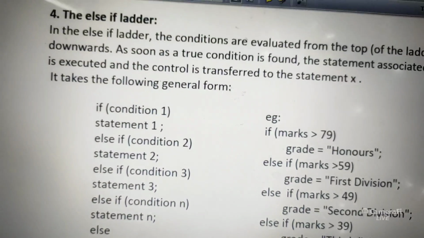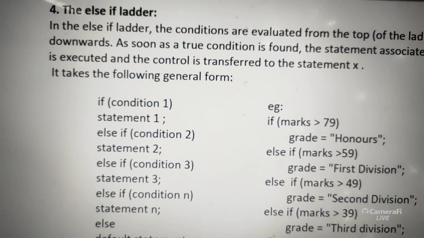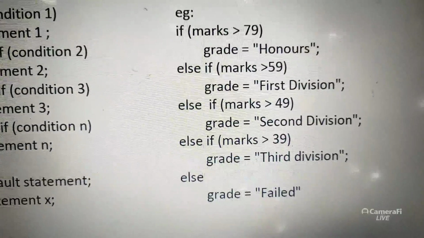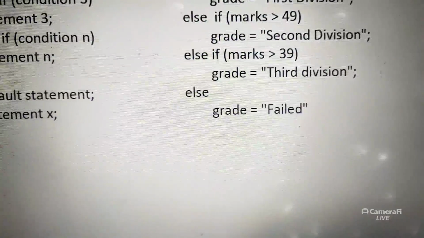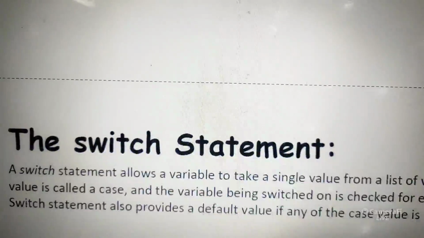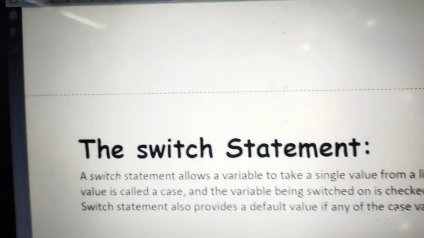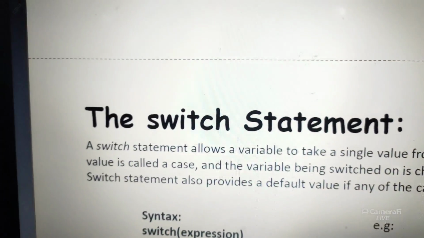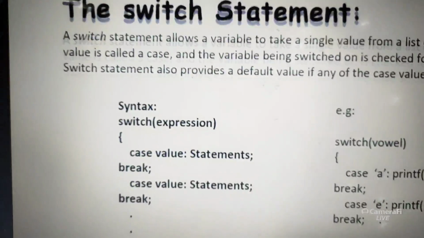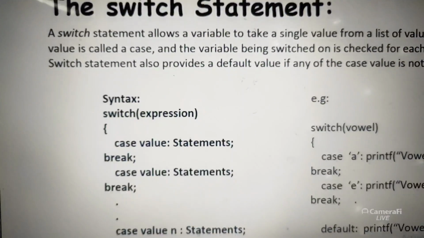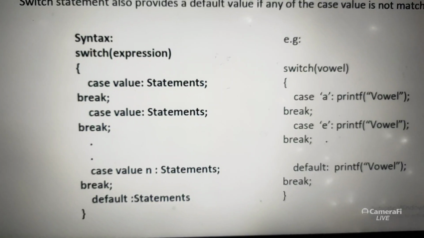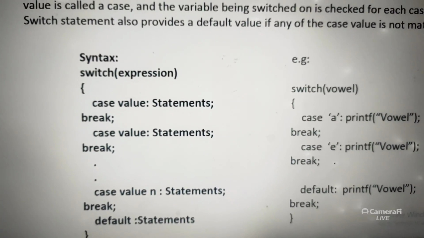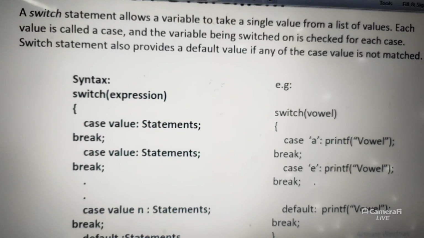This is called a ladder. So multiple conditions will be checked. For example, the grade will be decided. So this is for simple if else, nested if. I'll show the programs for each of these statements in the next class. Next, the switch statement. Vowels we have 5 in English: A, E, I, O, U, but we have 26 letters. What is the chance of occurrence of a vowel?